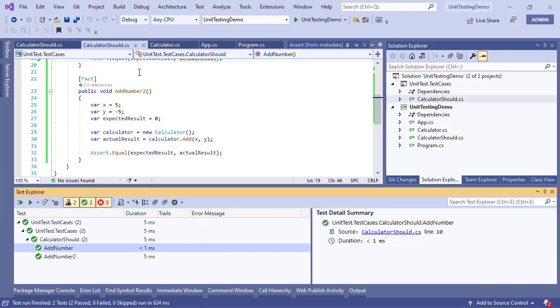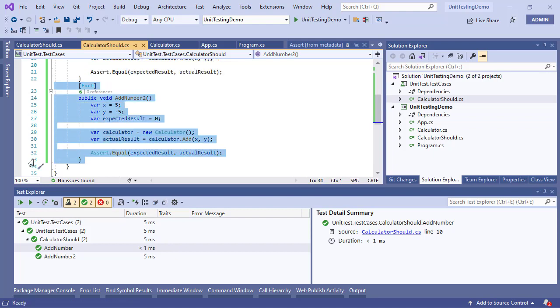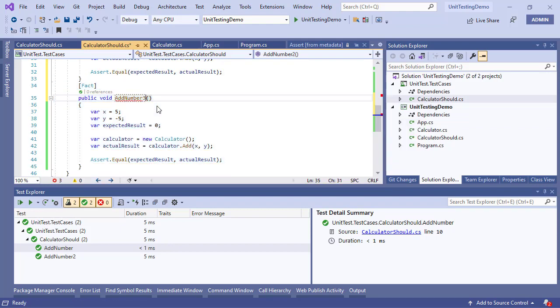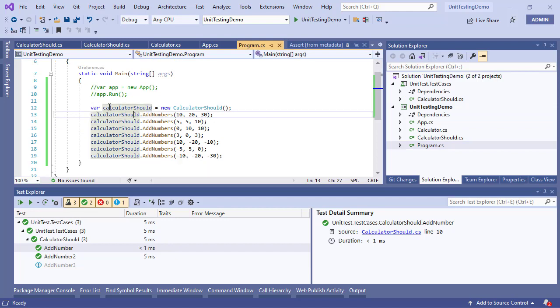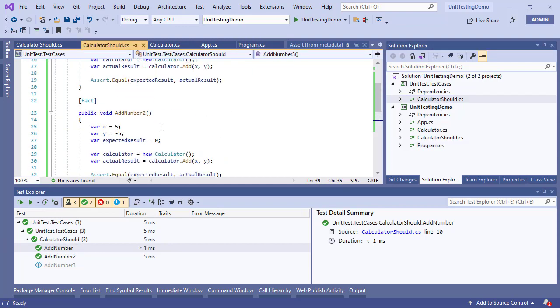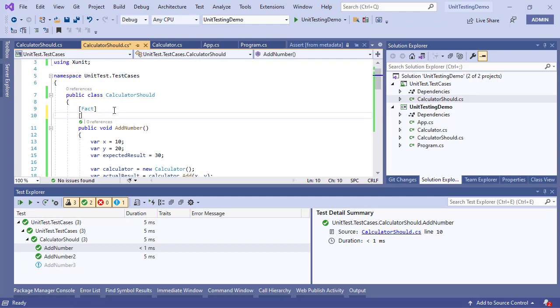running these together. Now, as your application grows, you're going to have more and more test cases, and you might want to have some form of categories in these test cases. So this way is a lot better of running your test cases compared to this one, because over here you will have to rely on comments in different sections, and it is not giving you the flexibility of a test explorer.